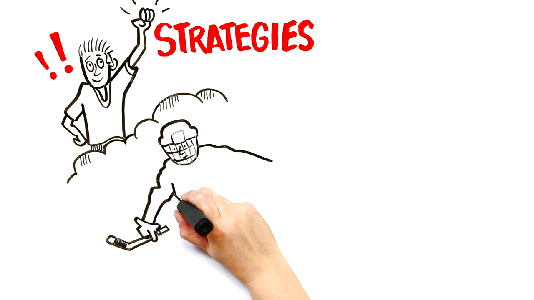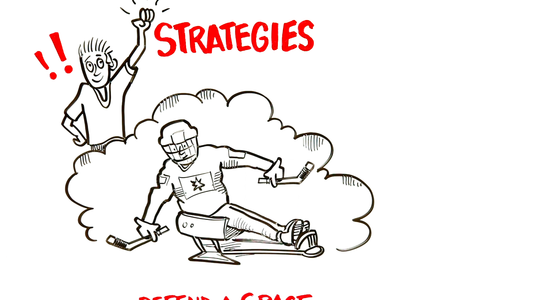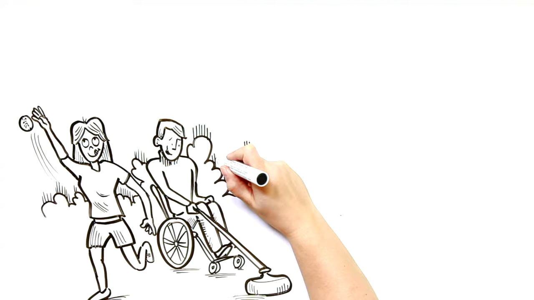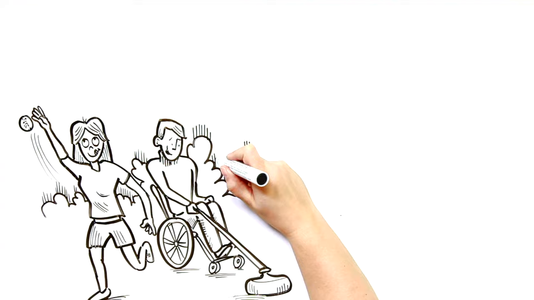For example, when playing sledge hockey, you may be playing defense, so learning to defend a space will be a very useful strategy. This applies to hockey and basketball, too. When you play bocce or wheelchair curling, avoiding obstacles will help you to score points, and learning aim and accuracy helps with highlight and squash.